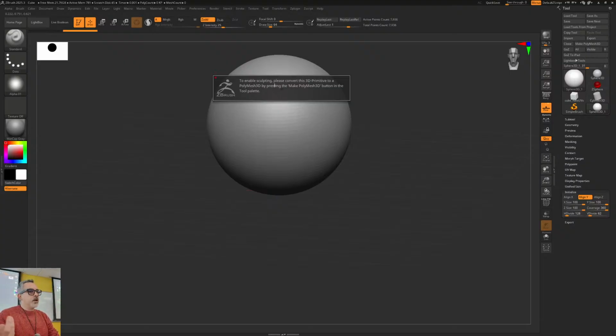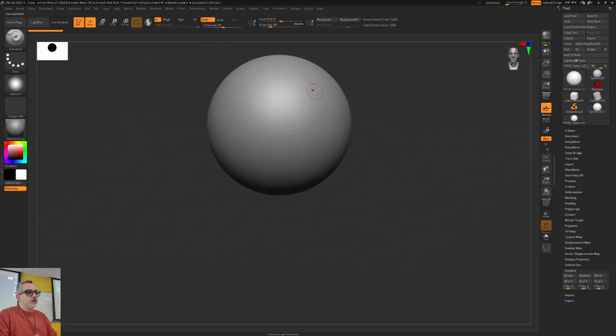If I try to do that to enable sculpting, it says please convert to a 3D primitive. Right now it's a sphere that I created using parametric equations, basically how many subdivisions horizontally, vertically, and whatnot. But right now it's just like, hey, you really want to modify this thing, you need to go into your make polymesh 3D. That way you can modify it. Here, I will have that option on the top. Here on the tool, notice where my mouse is located, make polymesh 3D. And at that point, yeah, sure, click on that. There. Now it's a sphere that I can start modifying. Do you see that? And I can start adding information onto it.